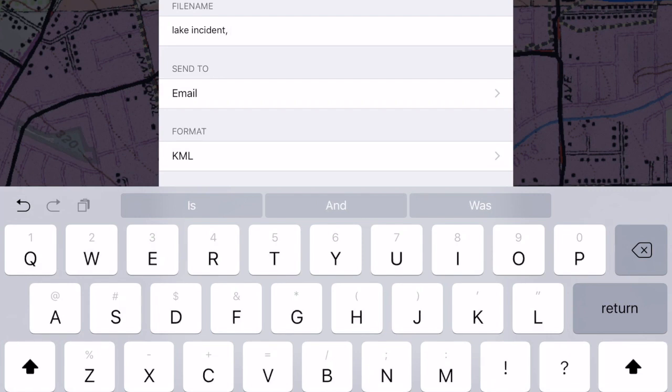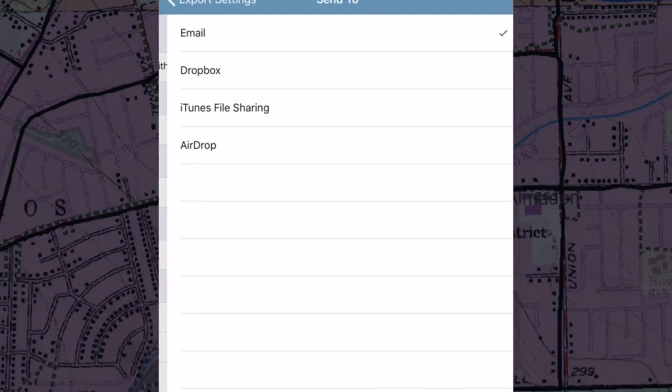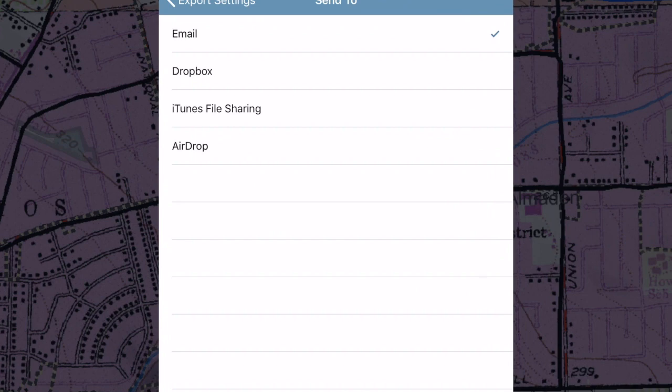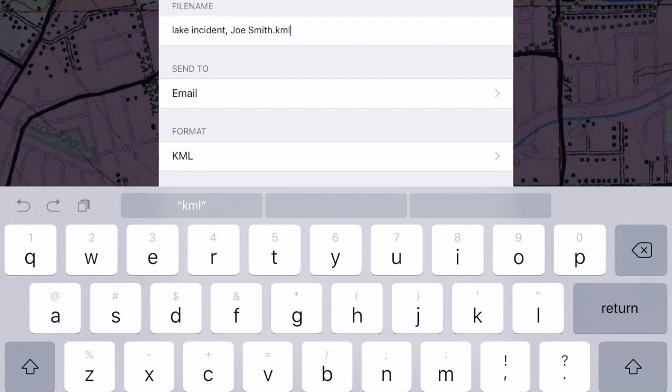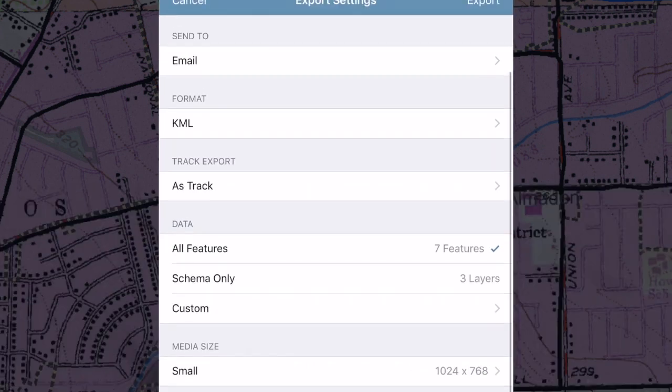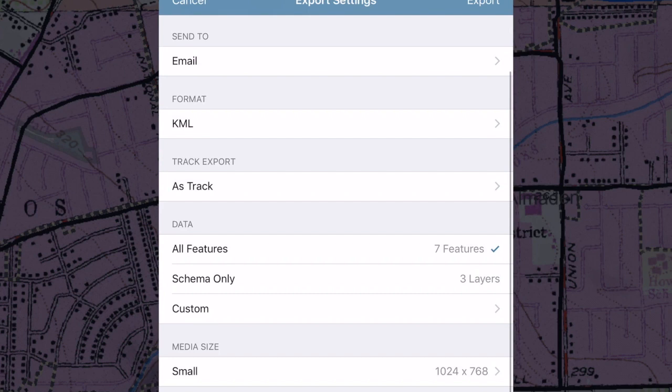So we'll just say Joe Smith. Okay, we're going to go down to send to. You could have options, send to Dropbox, iTunes, AirDrop, but usually you want to send it by email. You want to send it in KML format. Sometimes they use GPX, but basically the 2 main ones are KML and GPX. I would keep it on KML.